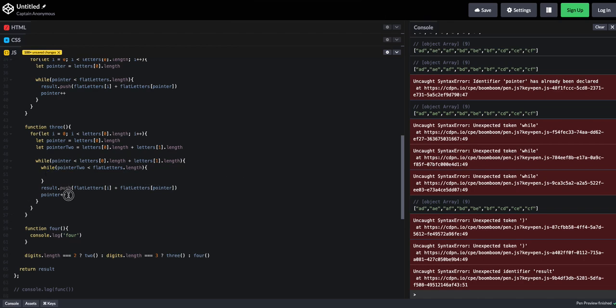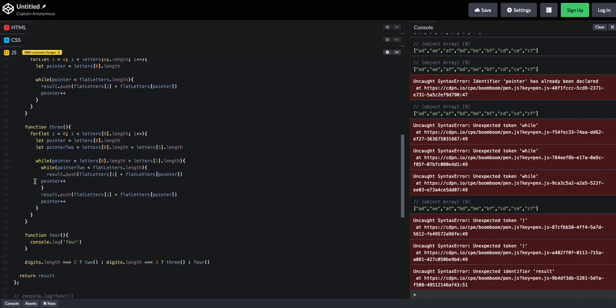Okay. Now we're going to take this. I'm just going to copy it for now. And we're going to do the exact same logic, but we're going to increment pointer 2, and we're going to add the flat letter at pointer 2.